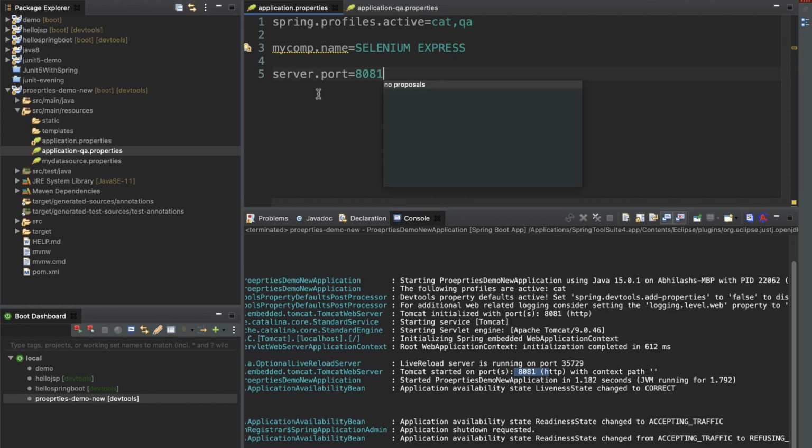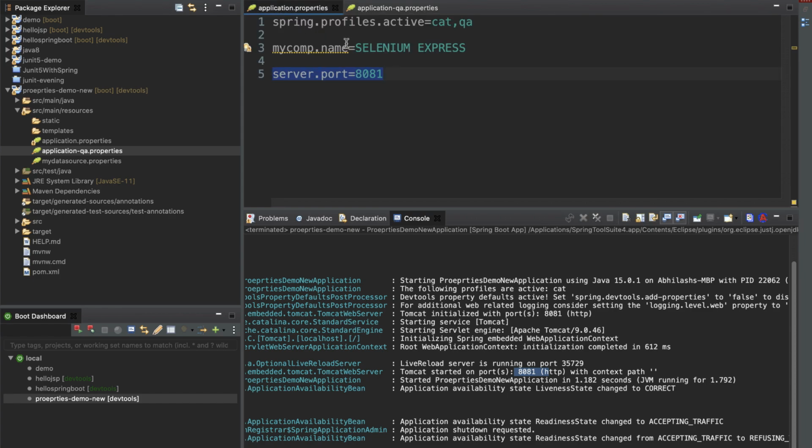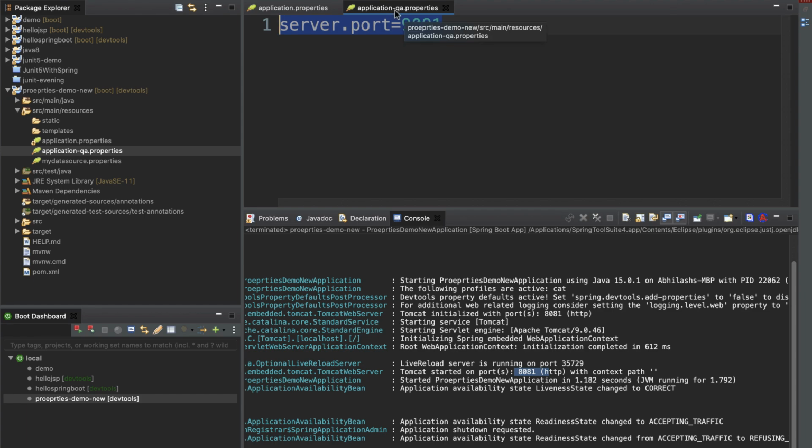Now if I run my application, it is going to read the server.port here, which is 8081. Now the profile one will get the priority. Right now here I also have a server.port, and this one will get the priority. So my application will start up with 9091, because in my main application.properties I'm saying to get the profile for QA, and the QA profile is right here, application-qa, right? So let's see whether this is working or not.